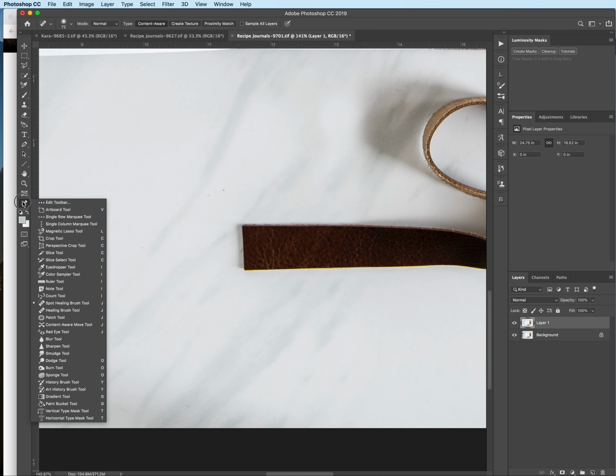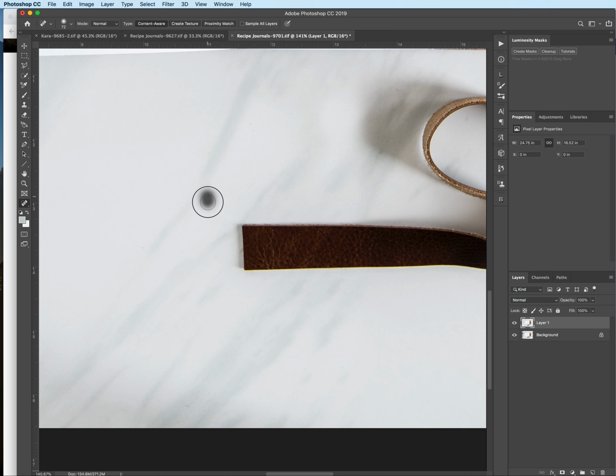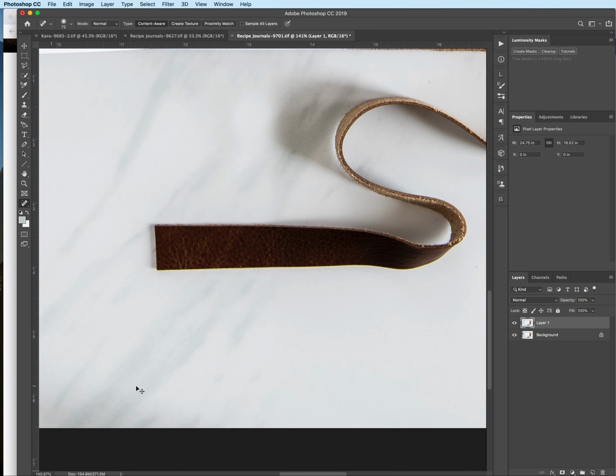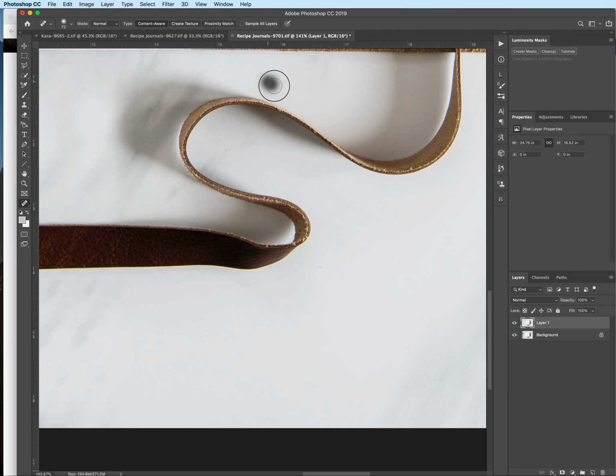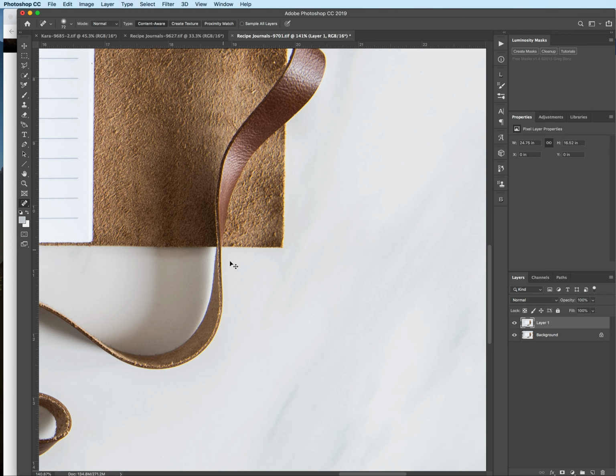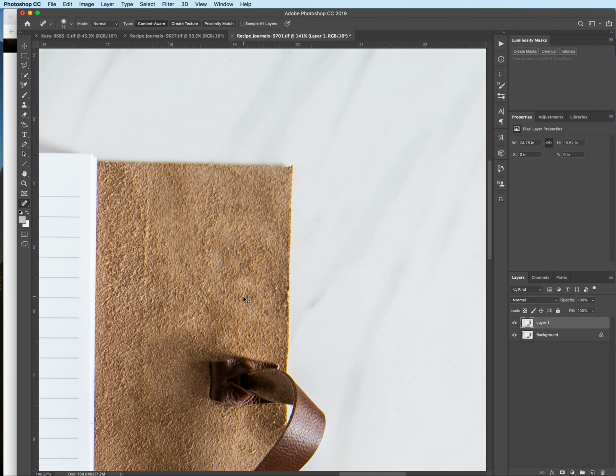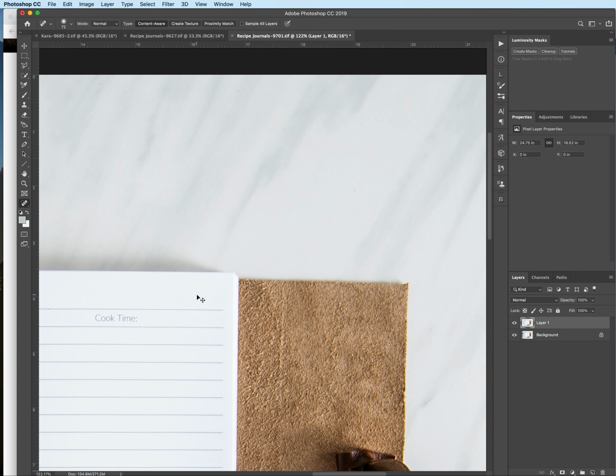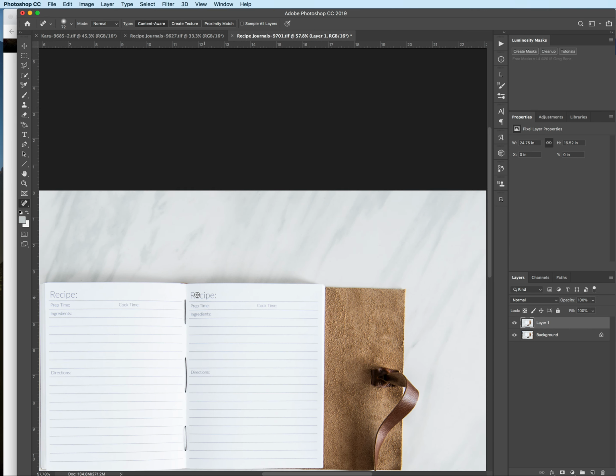And then the last thing I'm going to do is I'm just going to go in and clean up some of these little spots. Some of it is actually in the tile. You can hear my dog barking in the background. Some of it's just actually artifact in the tile, but some of it's just dust, which I didn't do a very good job cleaning off. So that's really all I would do, is finish up cleaning up the actual image.